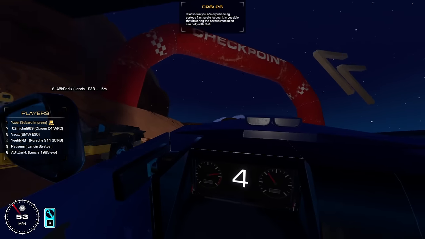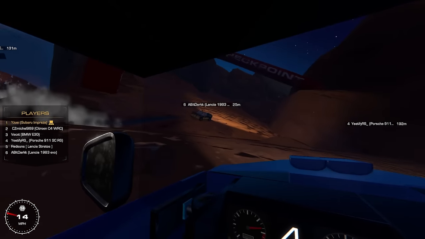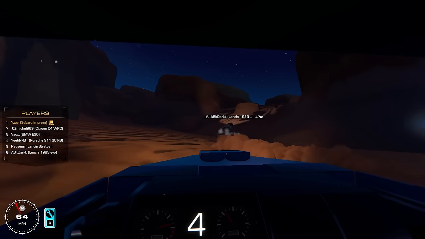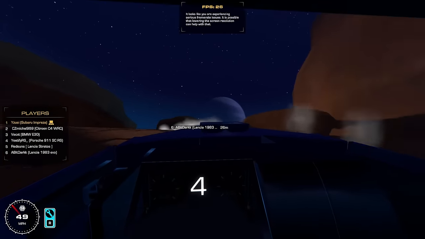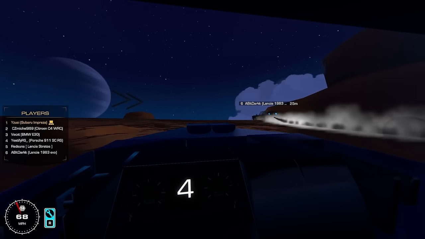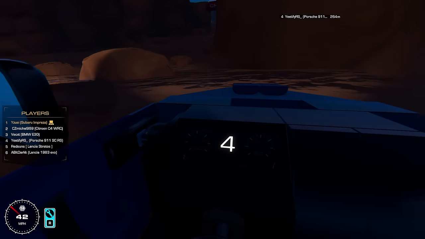All right, through the checkpoint. Whoa! Evo, get out of the way! So close to me. Come on, get out. The Subaru needs to leave me alone. Subaru is amazing. Can I just say? Whoa! Oh, the Bentley just rear-ended me. Oh, learn to drive! Whoa!